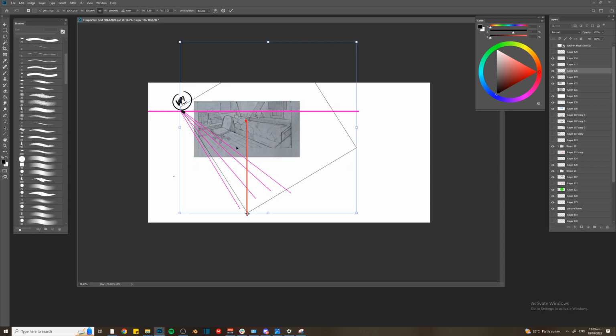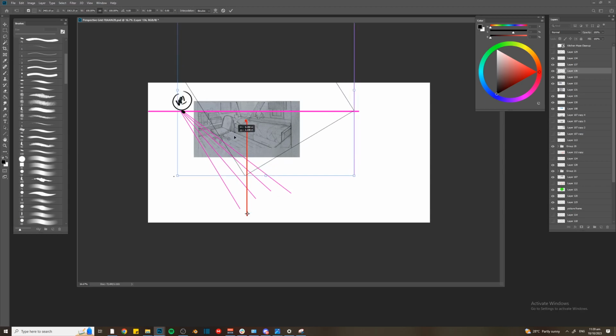Scale it down like this. Then move it that way. I think this one is much closer to your shot.